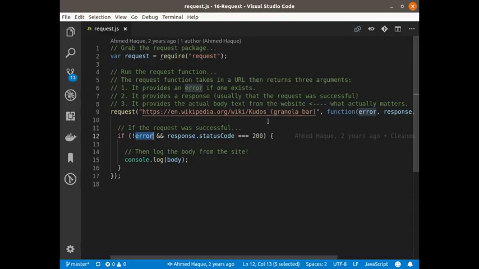So will it still give you the response? Yeah, it'll still give you a response. If there's an error, probably not, because something bad happened. But you could get a response with a different status code altogether, like a 400 or 404. We've seen those before with our AJAX calls, right? 404s, 401s, not authenticated, stuff like that. If you got a 404, your body's not going to be HTML. It might be, and it might just say, this page does not exist, right? Something not very useful.